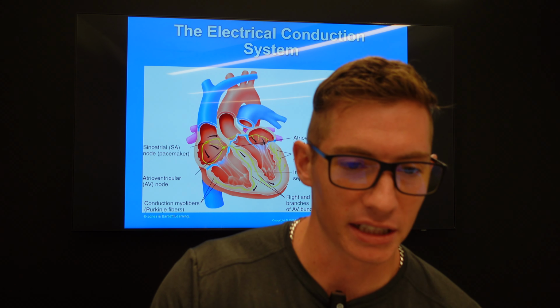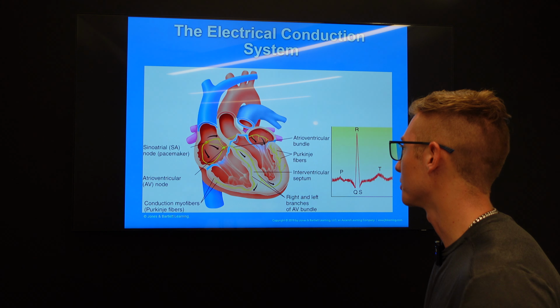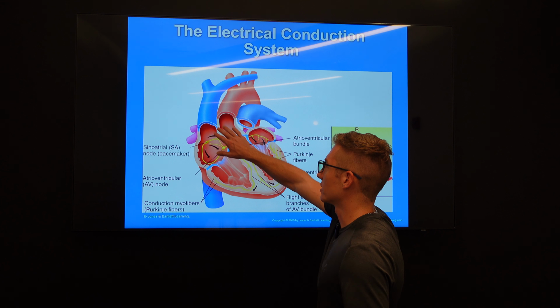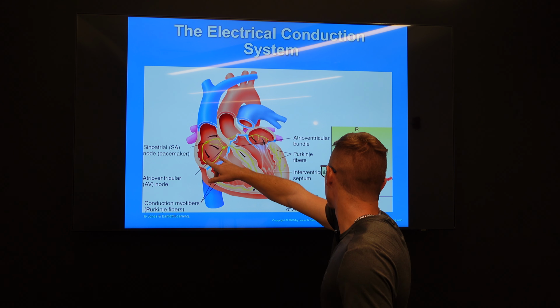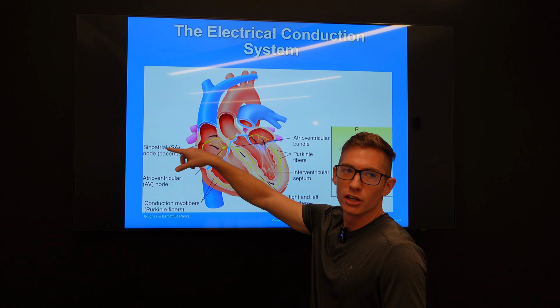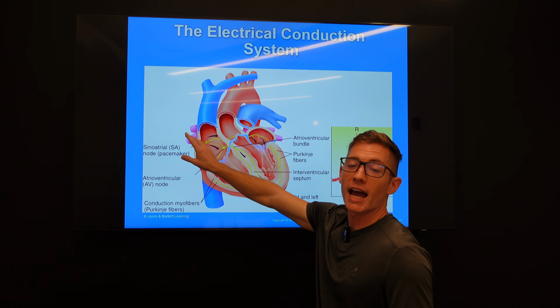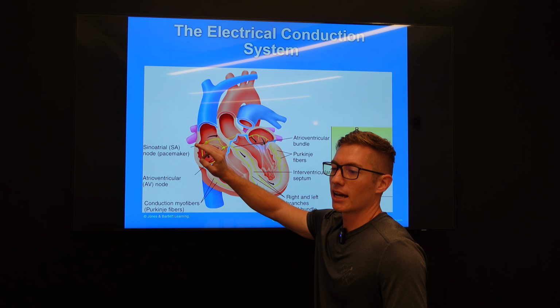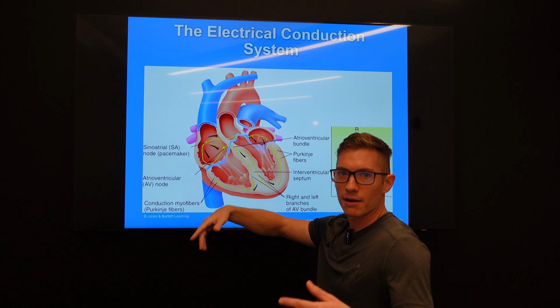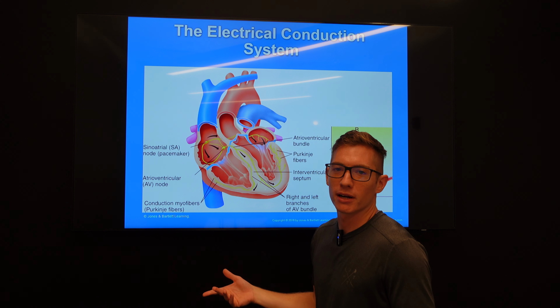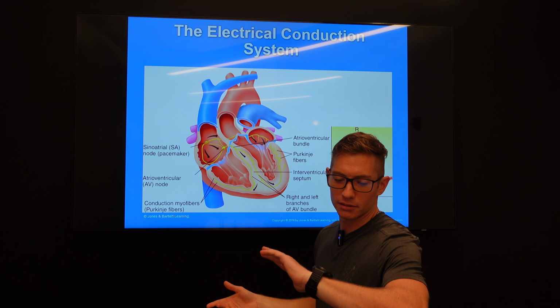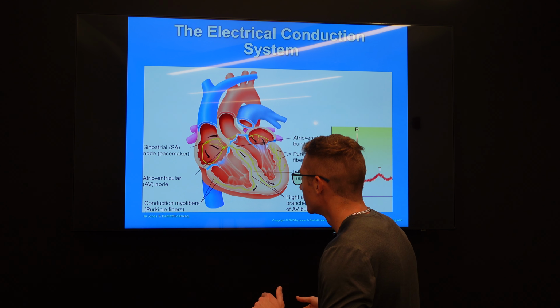So here we go. This is the electrical conduction system of the heart. Like I said, you're at the top of the heart. This is going to be your SA node, your first line of defense. Its intrinsic beat is 60 to 100 beats per minute. Everybody's different, but a healthy average person is about 70 beats per minute resting, 60 to 70 per minute. Me talking right now, I'm at 70.